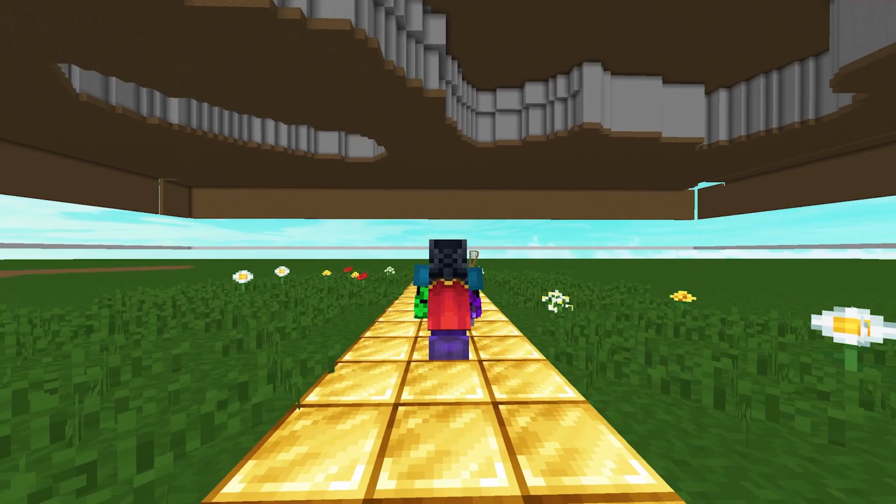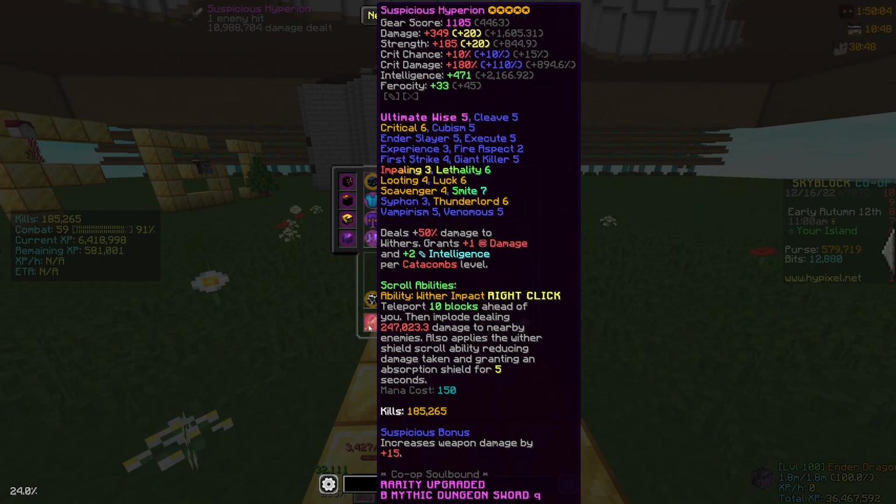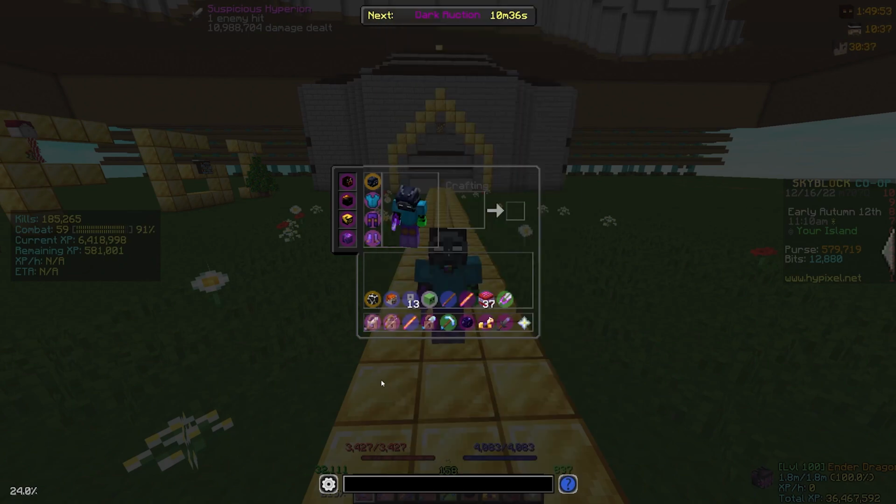Alright, so now lastly, let's cover some of the weapons you guys should have. So a Hyperion, it's fantastic. It's a great weapon, especially if you're a mage. Even if you're other classes, it's just a great weapon for clearing. Probably the most overpowered weapon in the game.